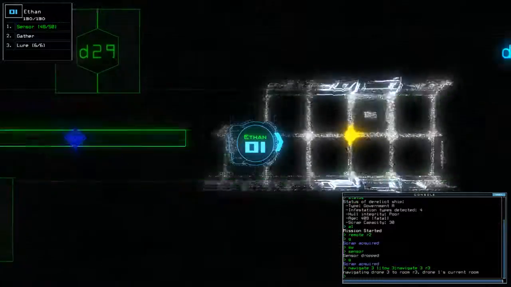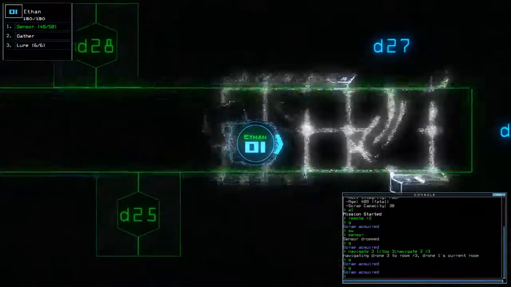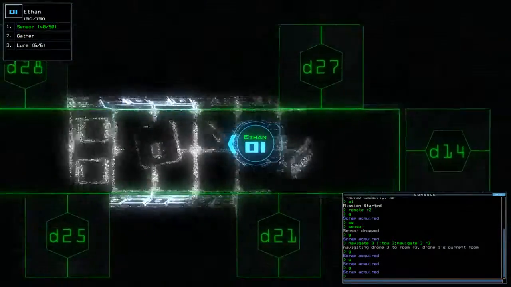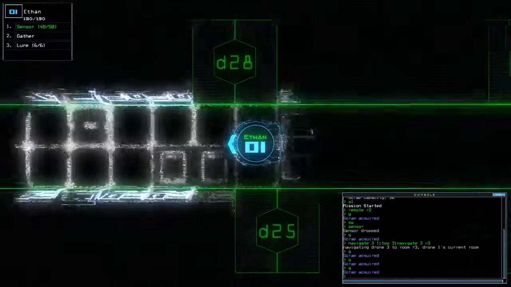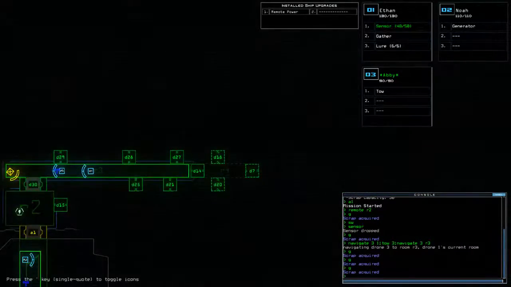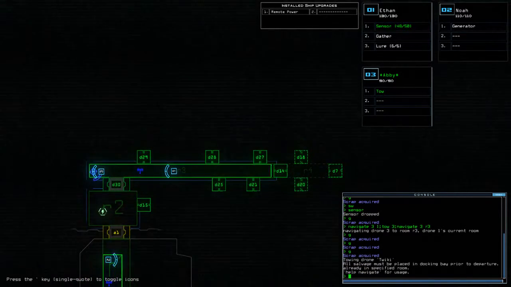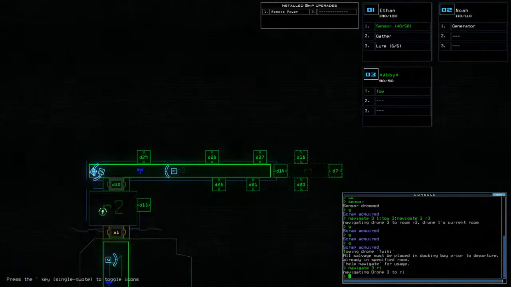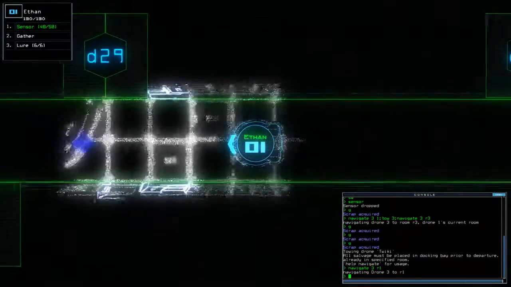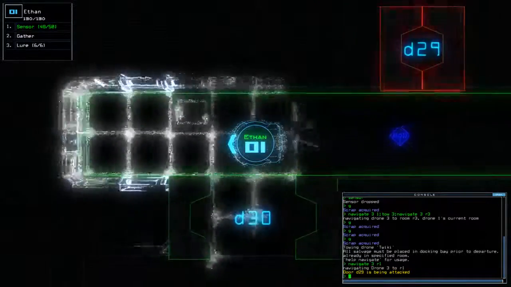Nav 3, 1. Tow 3, Nav 3, R3. I really need to create a fetch command. It's so much easier than typing that out every time. With it being such a big room, that command was a little bit rubbish. Humongous ship today. Alright, so D29 is being attacked.